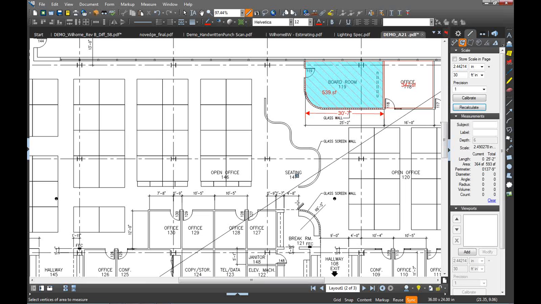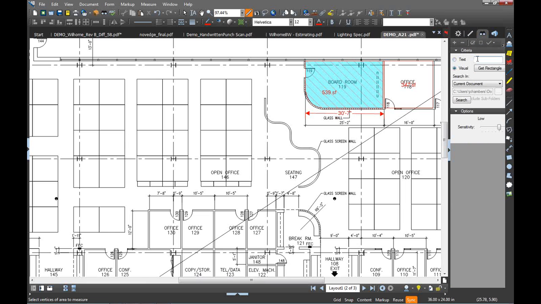Before I start wrapping things up, we can show a couple of other quick features. We can talk a little bit about the ability to search PDF files. So we have not only, in this case, the ability to search for textual-based words. So if I wanted to type in the word office, etc., I could search for that. I could also search for visual things. So let me come in here and I'll browse.